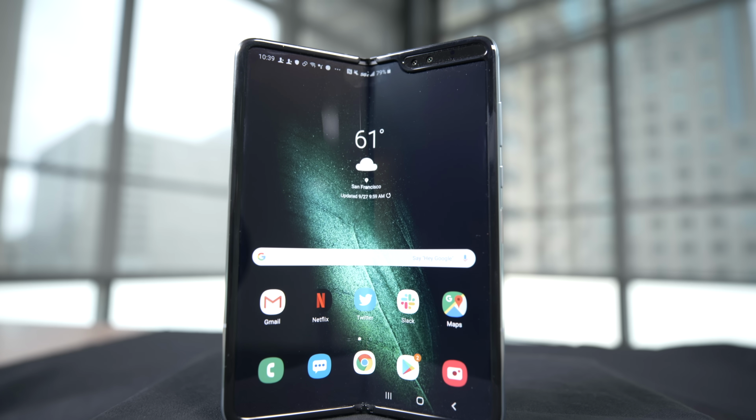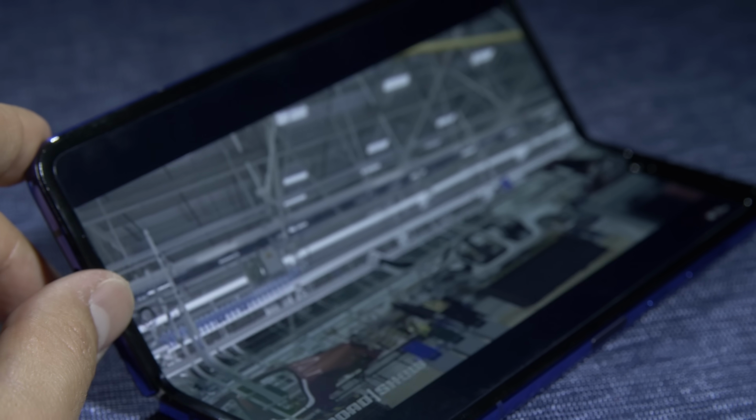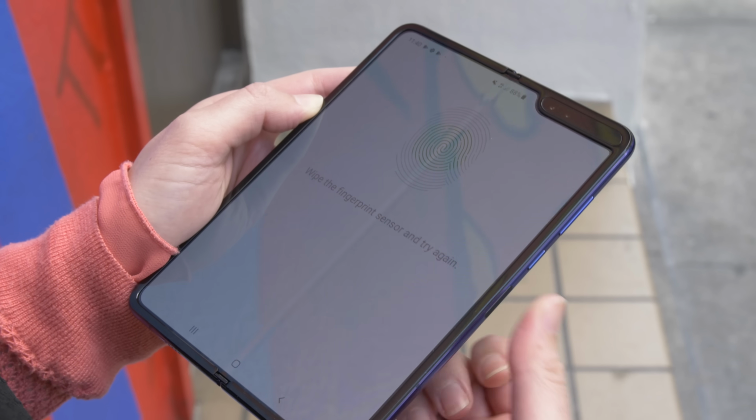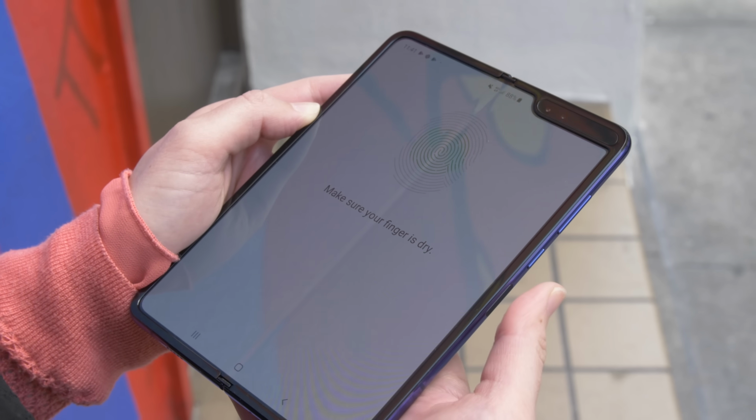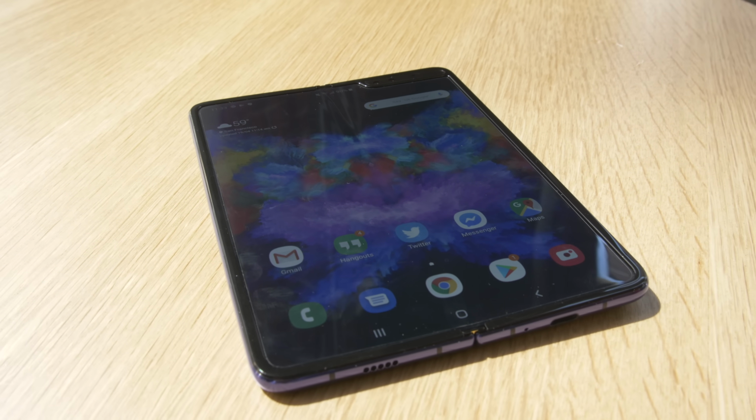Probably the number one question that people have about the Fold is, what about this crease, the seam that runs down the middle of the screen? Yes, it is there, and as far as I know, you're never going to be able to really avoid one. It's much more noticeable when the screen is all black or all white, but when I'm doing something, I'm immersed in the thing that I'm doing, and I'm not really distracted by that crease.